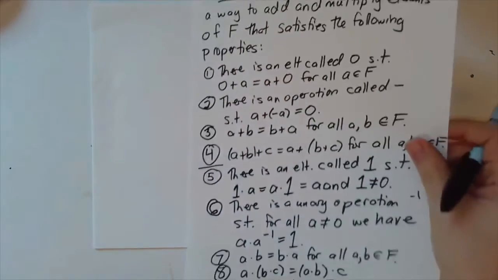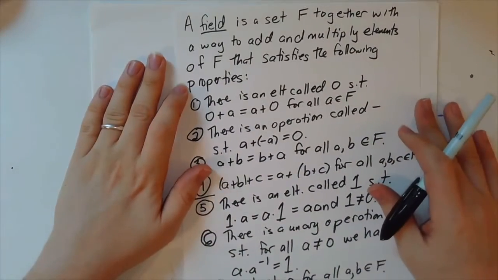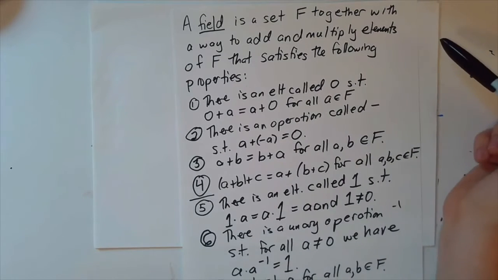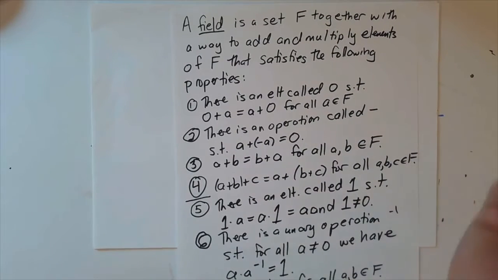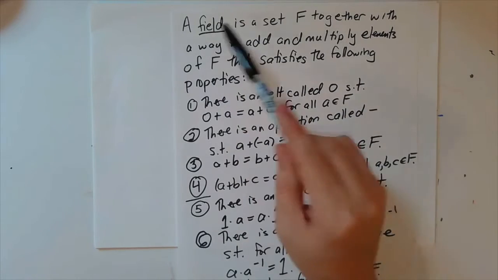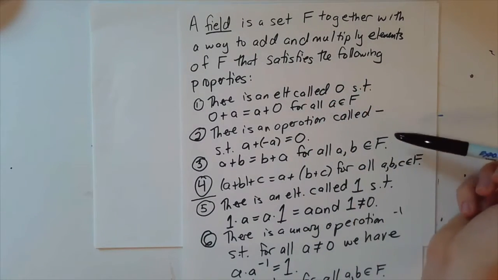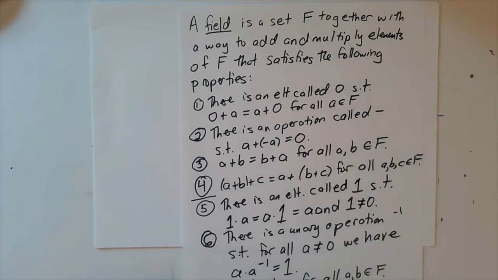So that's the plan. Today, we're going to talk about fields. So what is a field? This is a really daunting definition if you have not seen it before. It's something that you'll see in abstract algebra if you take that. But basically, what do you need to know? A field is a set, which I'm going to call F, and in that set, you know how to add, and you know how to multiply.